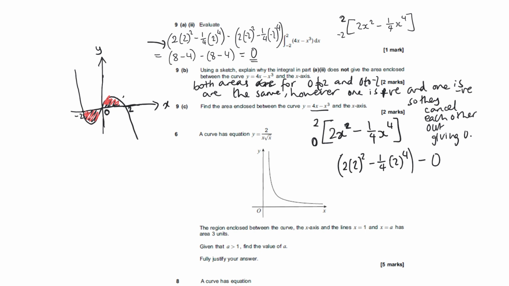But the only difference is it will be taken away from 0. So then that would leave us with the 8 minus 4, which I'm just going to rewrite as 4. And anything take away 0 is 0. So we know that an area there is 4. So because we know that the same area, I'm going to add the 4 plus 4 together, and you would get a total area of 8. And I hope that makes sense.